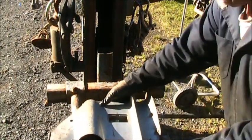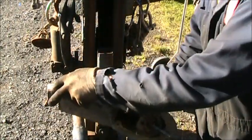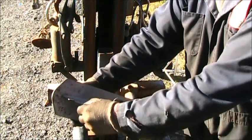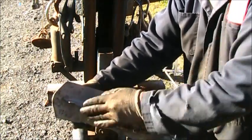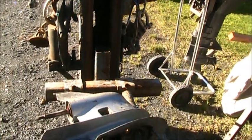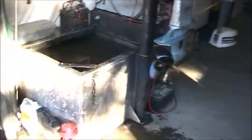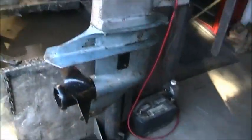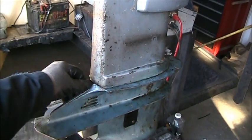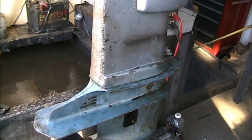You can see right here it's nice and smooth. There's no raised edge there that you could hang your nail on or anything. It's nice and smooth. And you can see the color of it. And here's the one we went back up with. You can see it's got a ridge here. And you can see it's a different color than the rest of the body.